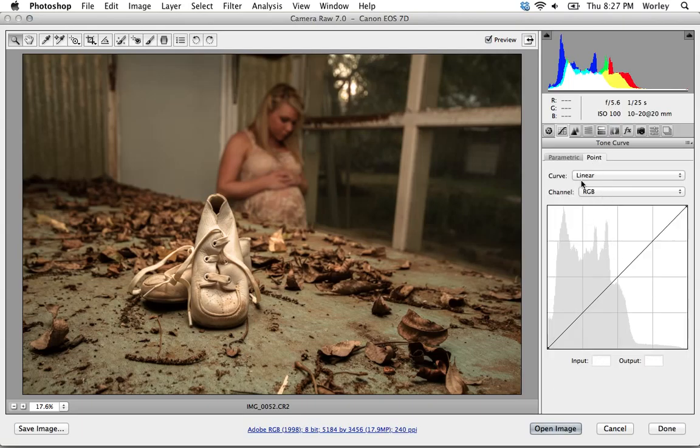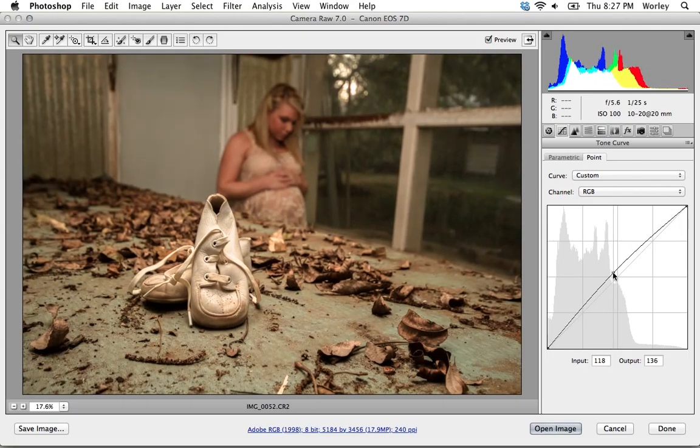The other thing you can do is go to point, and that allows you to adjust this kind of like curves. Actually, it's just like curves in After Effects and in Premiere. So this is just really basic color correction. Up here at the top, you have the highlights, you have the midtones, and you have the darks. And then you have the intensity on the vertical.